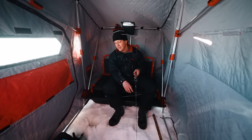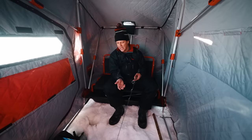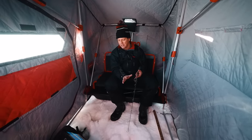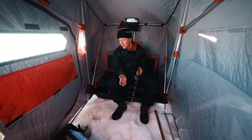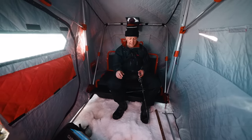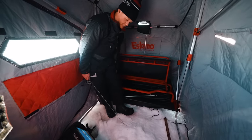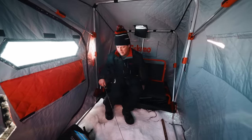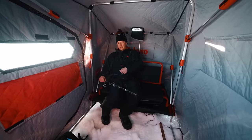It doesn't take much to heat. That's another consideration. And for whatever reason, one man shacks have not gained as much popularity in Canada as they have in the States. When I go to the States, I see way more one-man flipovers than in Canada. Maybe that trend will change, but I don't know. I like it. I like the bench seats. As you can see, you can lift it up, and that's where I fit the live scope and the heater scoop. I put the rod case on top, and the bench is nice because it just maximizes the width of this toboggan.